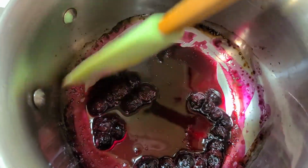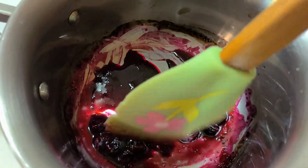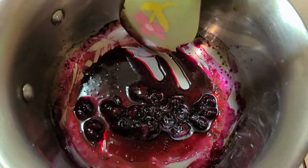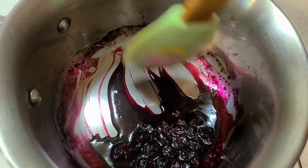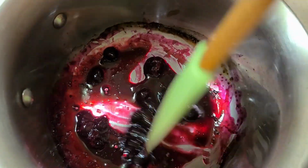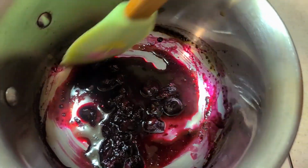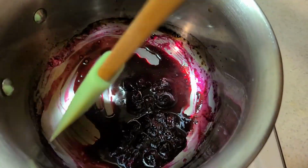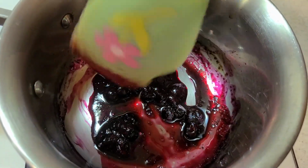So I just turned off the heat of the stove. I turned off my stove, and I wanted to show you guys the compote. You can see it's nice and dark now. All the blueberries, the color of the liquid matches the blueberries. And I did a little taste test, and it's perfectly balanced. It's got a little bit of that sourness from the lemon, and it's nice and sweet from the sugar and the blueberries itself. So I'm just going to let this sit and cool for a little bit.